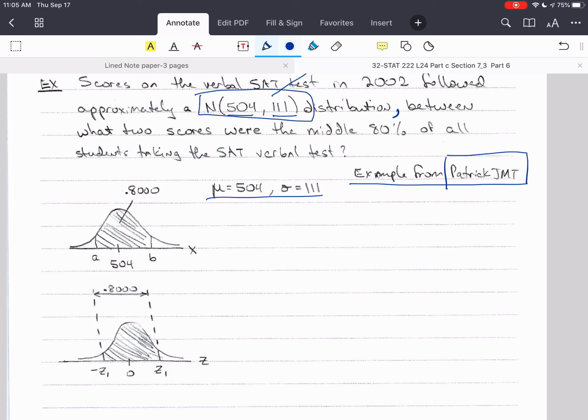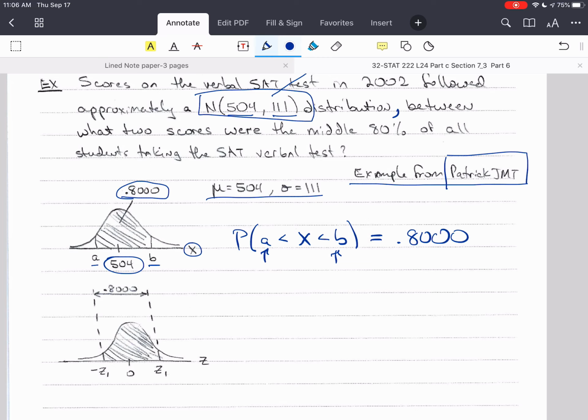So we have the mean, I have x over here, I've put the mean in here, and then I've drawn the normal distribution, and I've put the 0.8, the 80%, and I labeled it in the middle, and I've put A over here and B over here. So what we're trying to find is the probability that x is between A and B, that is given to us as 80% or 0.8. Okay? So we want to find what's A and what's B. What are those raw scores that go with this?